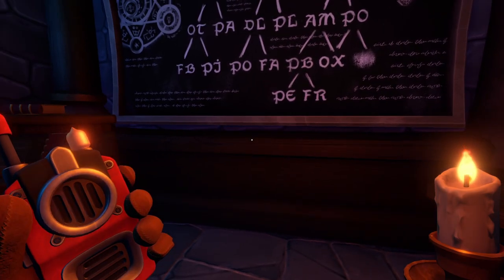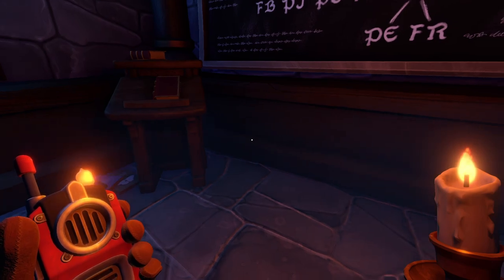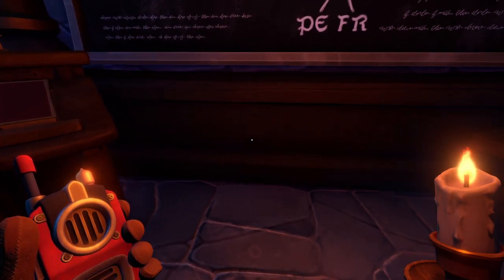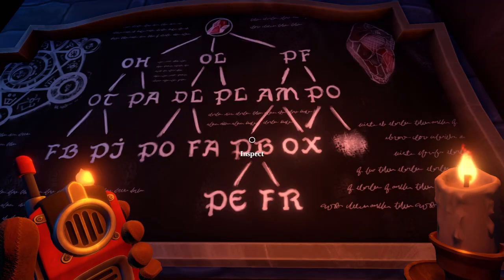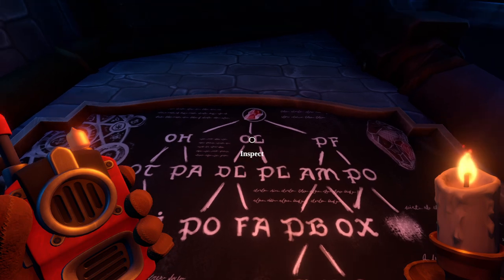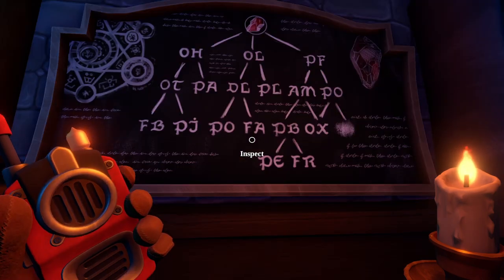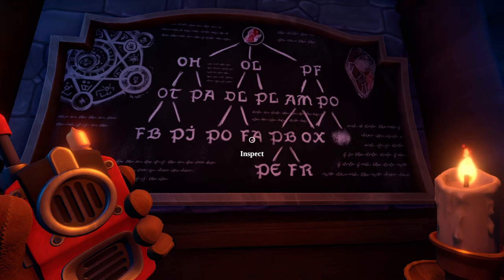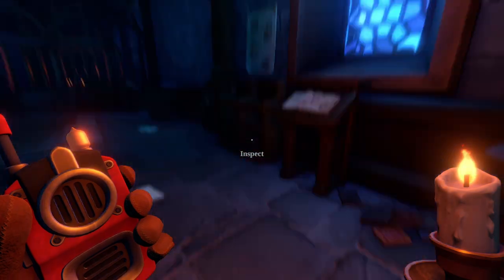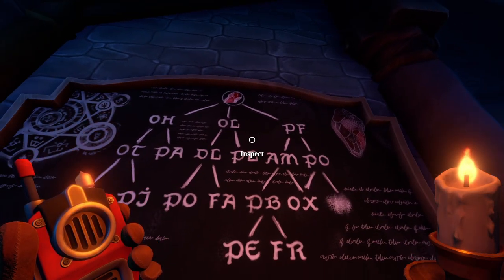You wanna know how long the walkthrough of this game is? How long? Two fucking hours! Damn. I got PF. Okay, that's good. That's one. Now we only need the one in the middle. I got the same flower. I think you're meant to get the same flower. But then why did I need to split it? I don't know! This game... yes, okay, continue.